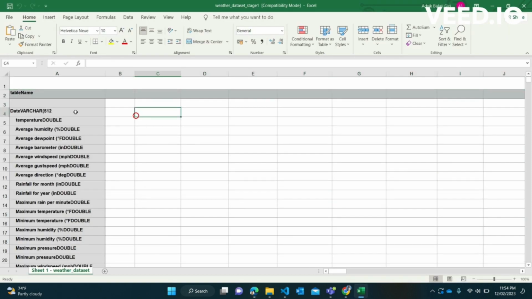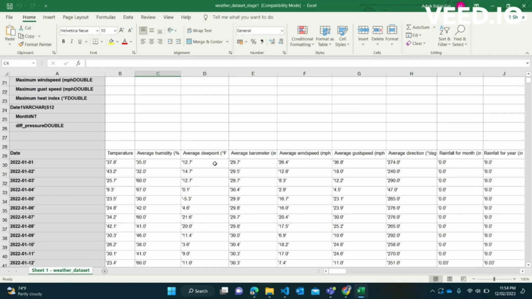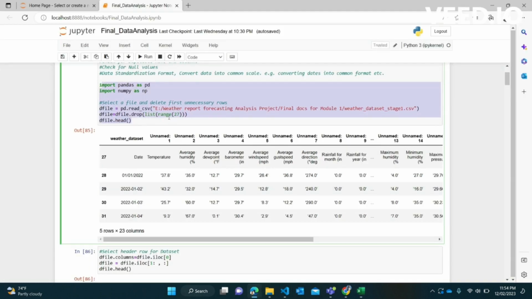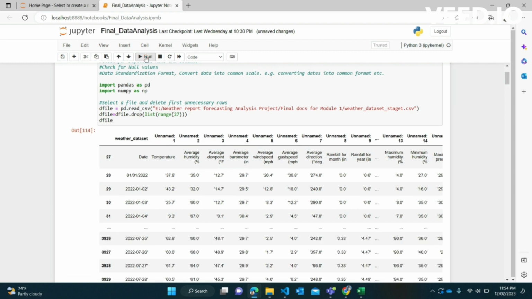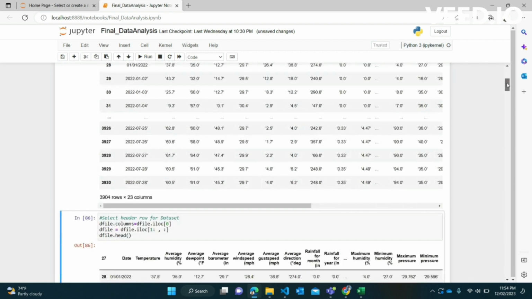Here, the first 27 rows are not required, so I have to just delete those rows. Here I am deleting those first 27 rows which are not required, and then with the help of the head method I am displaying the first 5 rows from the data file. Here in a pandas data frame I have taken that CSV file. You can see that I have given pd.read for that CSV file, deleted 27 rows and again displayed just the first 5 rows.